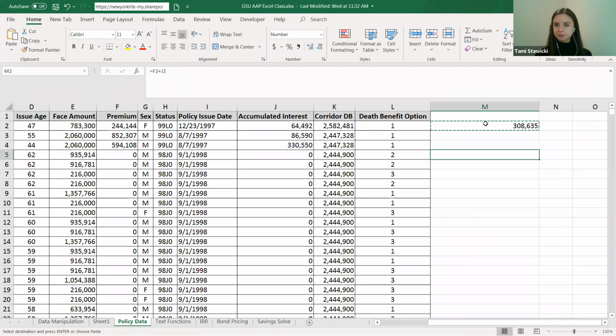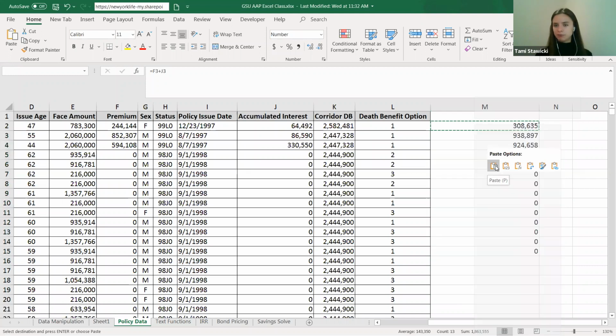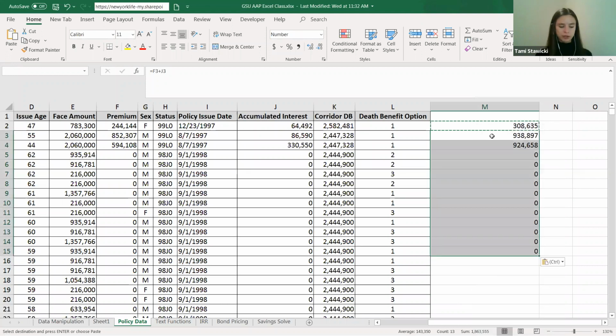Lots of different ways. And I could select the cells that I want to paste it in and press paste, and it will copy down that formula. Again, I could right-click and press paste, or I can use my shortcut of Control-V and paste it that way.